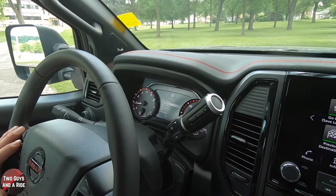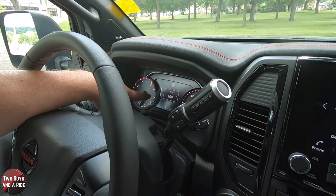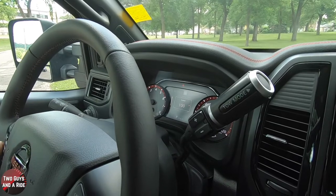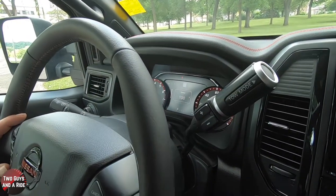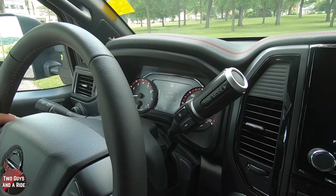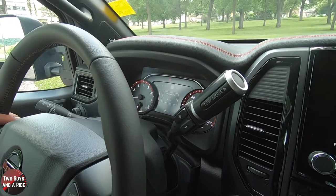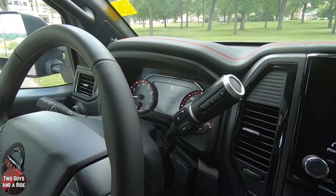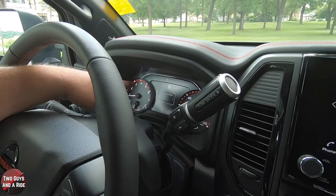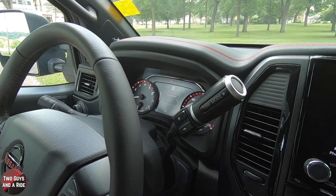Next is meter settings — pressing enter gives you the main menu selection. You see all these white boxes, and as you go through, it shows what each screen has. When using the left-right arrows earlier and going through all those screens, this is where you select which ones show up. Right now, speed is selected, off-road is selected, auxiliary gauges — all the ones we saw earlier. If I don't want tire pressure to show up, I click enter and it becomes grayed out. You can customize what shows up when pressing those left-right arrows.